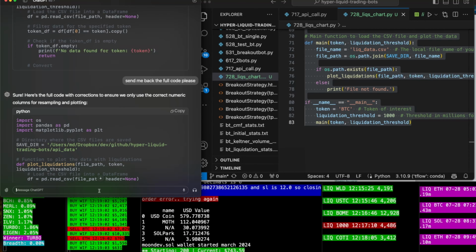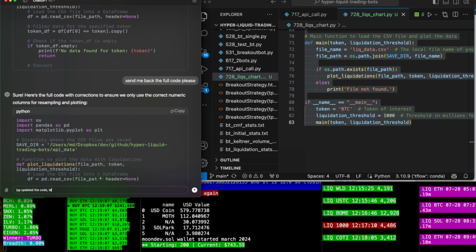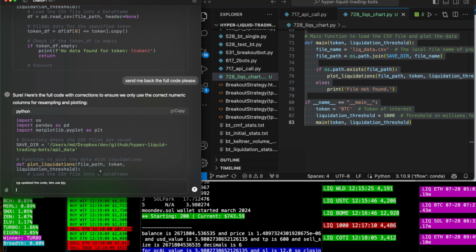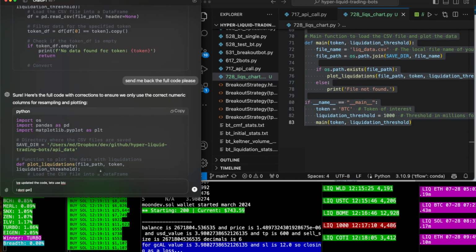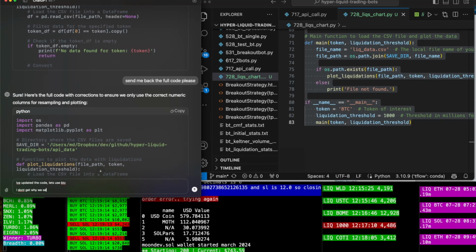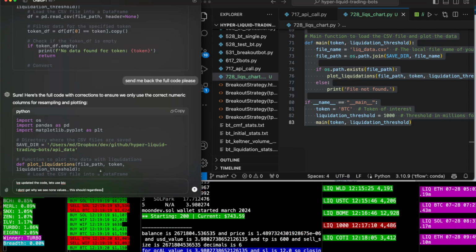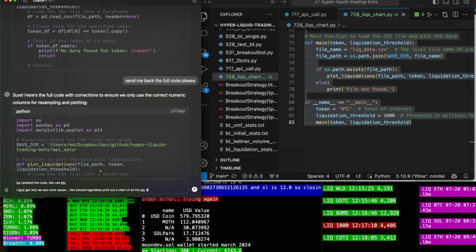Let's use BTC. I don't get why we see none values. This should, regardless, print out a chart of all the BTC data points.